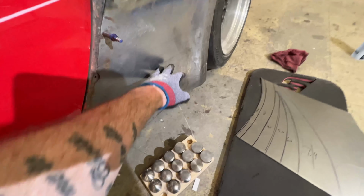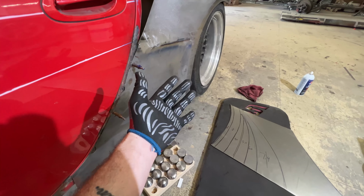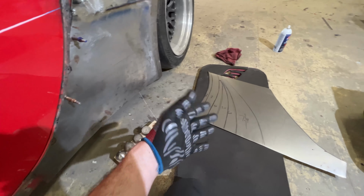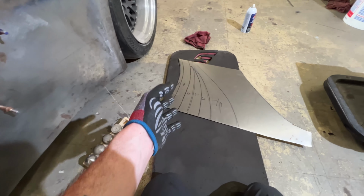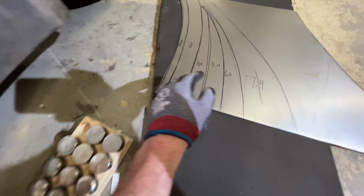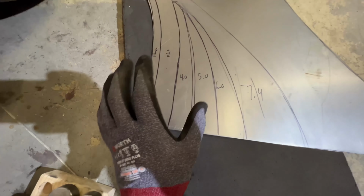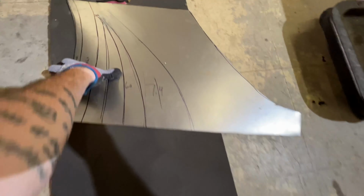Last time when I made this panel, I made an example video for TikTok because people wouldn't believe that I could do this work without higher end machinery. So I did that one by hand with a shot bag and a mallet. This one, we're going to mix it up and use the planishing hammer. I need to clean up my lines and make them a little crisper, but we can do that later. So let's keep moving.